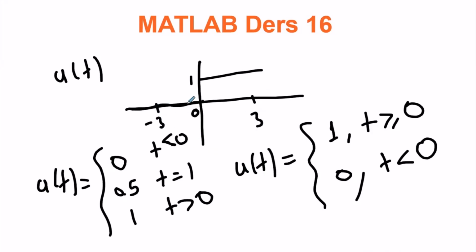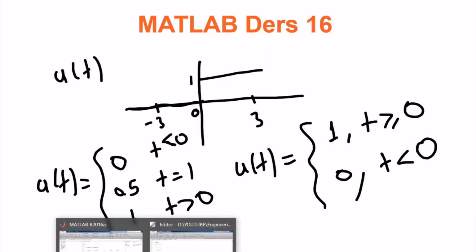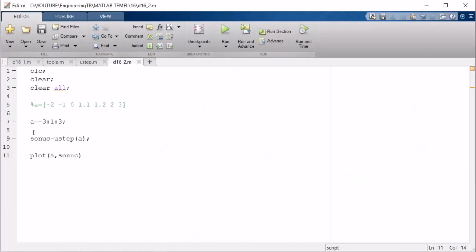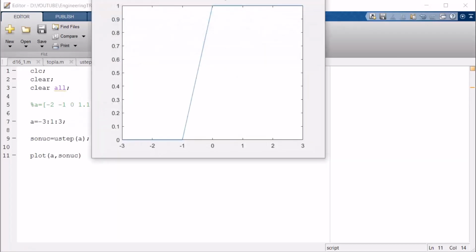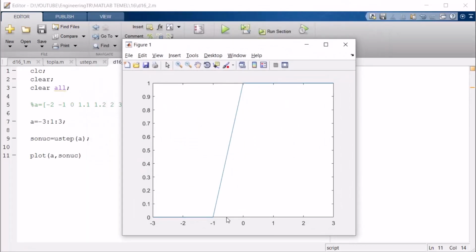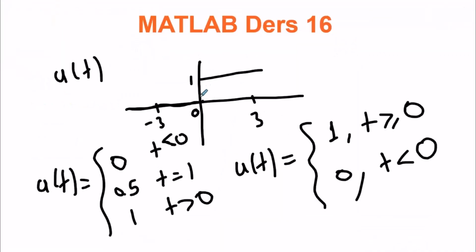Now I prepared it that way. My unit step function is waiting here. I say run it. Notice that there is no result from -3 to 0. But notice there is an uplift here. The reason for this, friends, is that the plot command in MATLAB combines the last value with the value up to the last 0. If we want to see an impulse-like jump at exactly 0 in this graph, we need to increase the number of steps here.